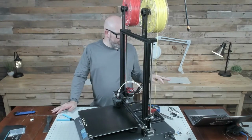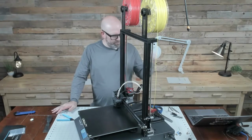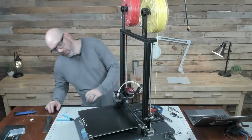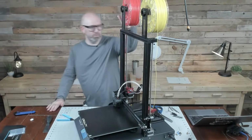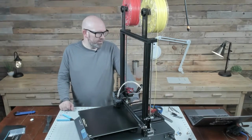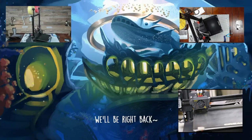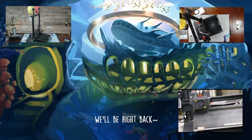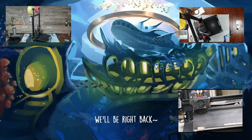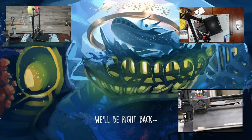We are downloading the software and getting the model set up to be able to print and do our first little test print on this wonderful Creality 3D CR-X dual color 3D printer. So we're going to take a little break while the software finishes downloading and we get that installed real quick, and we'll be right back. All right, everybody, we're going to be coming back to it here and watching our first test print. Just one moment.